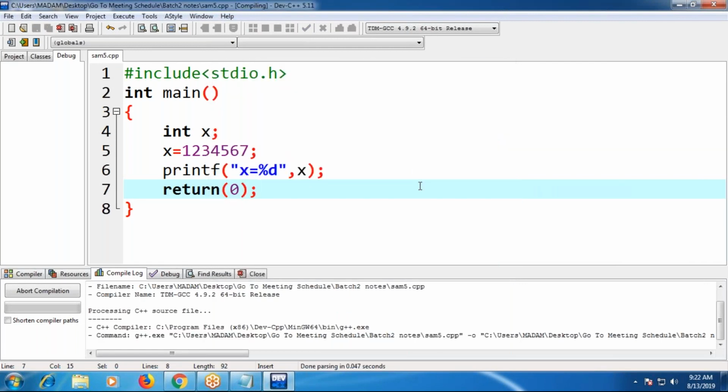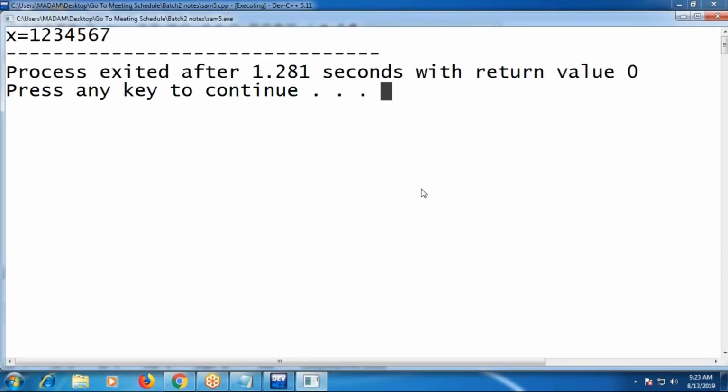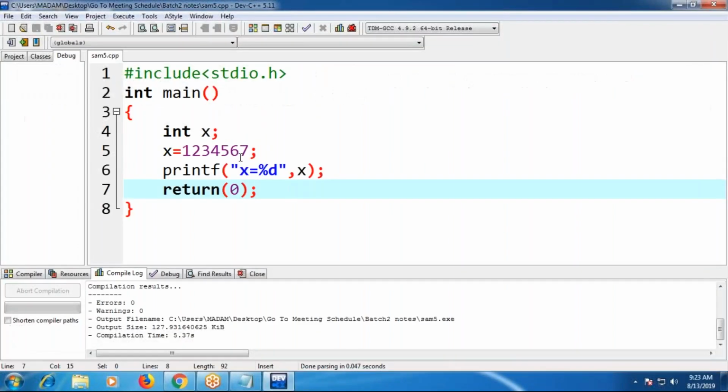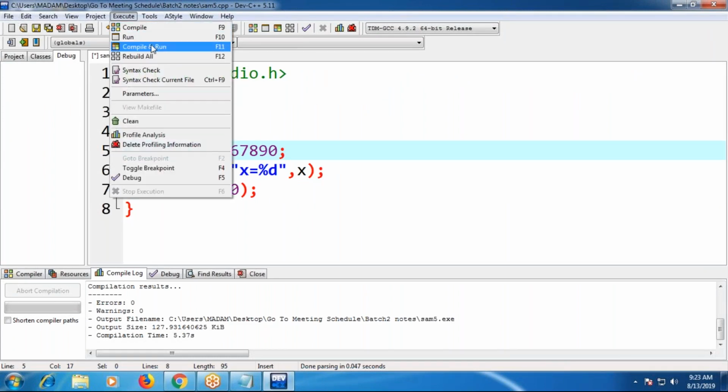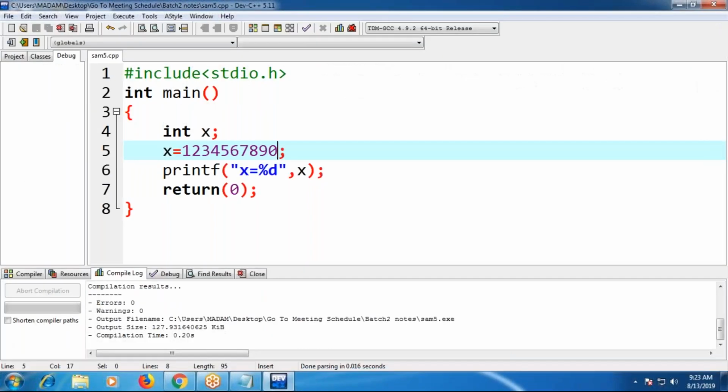Let us see the value of x. 1, 2, 3, 4, 5, 6, 7. Let me increase the number of digits: 8, 9, another 0. Still it accepts.